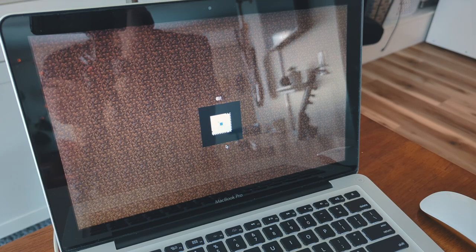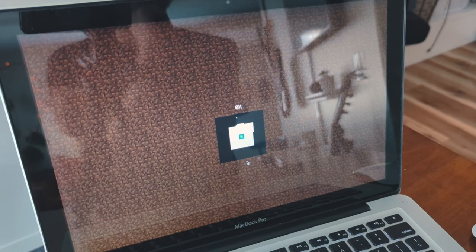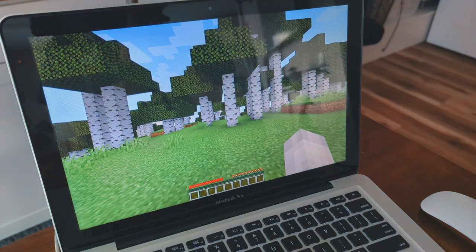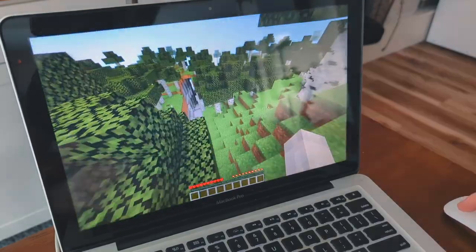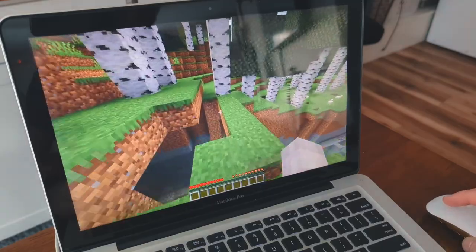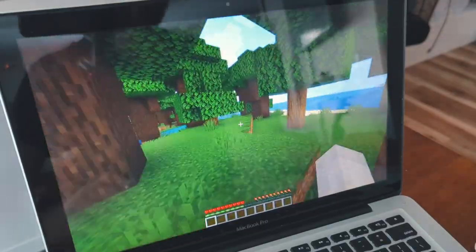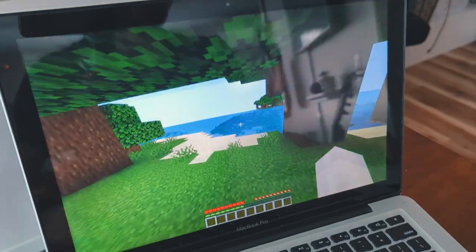Let's try single player and see what it's like. Wow. How about that world generation? You might want to start generating a world on your 2011 MacBook Pro. Go to the bathroom, grab a drink, grab a snack, then come back. Look at that! A world. That's not so bad. We're at 5 chunks, the lowest settings. If I was really just dying to play some Minecraft and I didn't have another way to do it, this ain't so bad. I consider that a win.